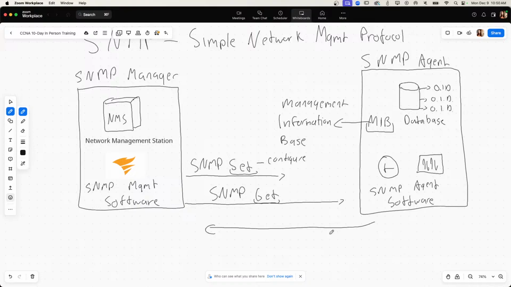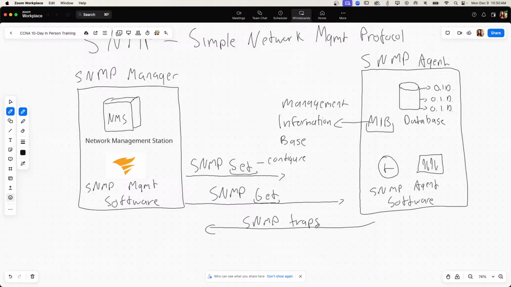The SNMP agent, though, if we configure it, can send messages to the server as well. It's typically triggered by something. So let's say on our agent, we set up a configuration that says, hey, if your CPU gets to 80%, tell the server. We have to configure that individually on each agent. We call that an SNMP trap message. You have to know that, okay? An SNMP trap is from the agent to the manager, and it's something you have to configure.